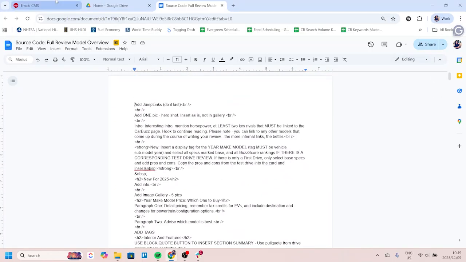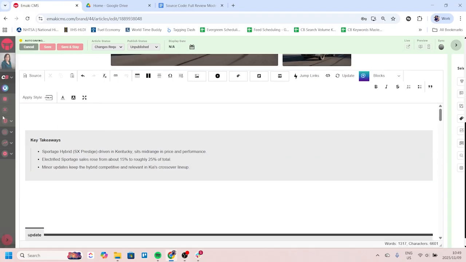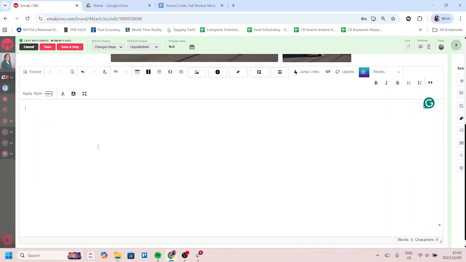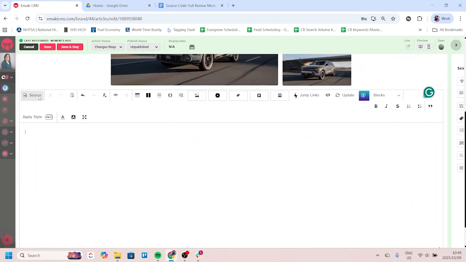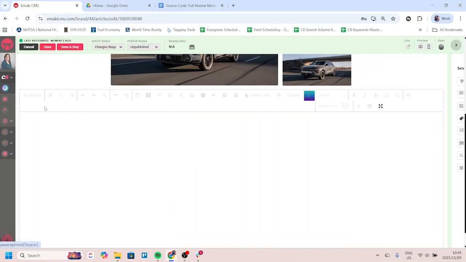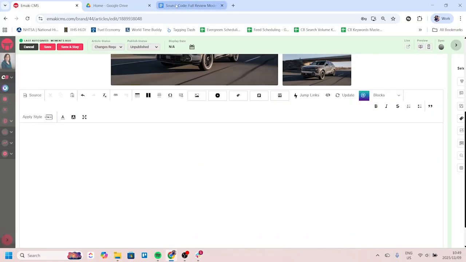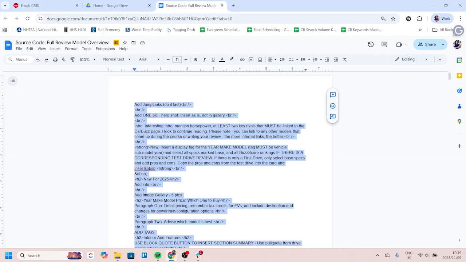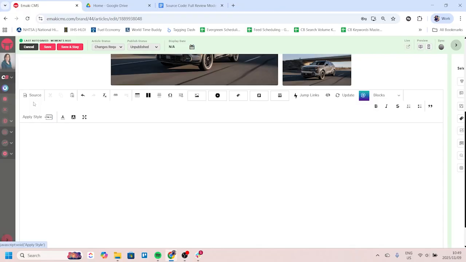And what you need to do then is to go into your Emaki documents and make sure that you've got a blank space here. So for this example, I'm going to delete absolutely everything. And to make sure that that is deleted and cleared, I'm going to click on source and it is empty. And then basically what I do is I go into my source code document, select everything, copy it, and paste it into the source code block.